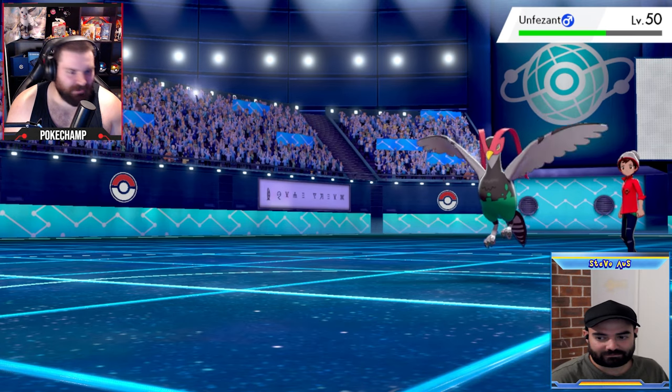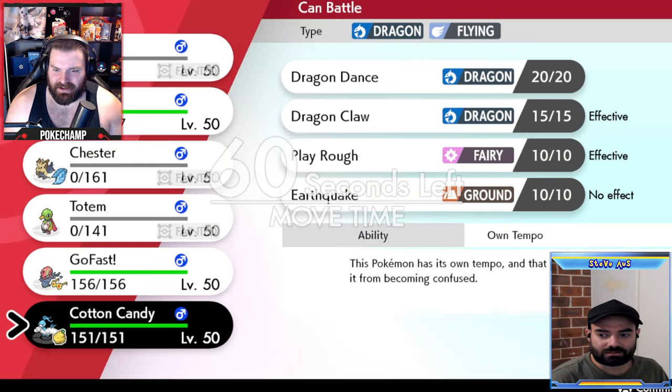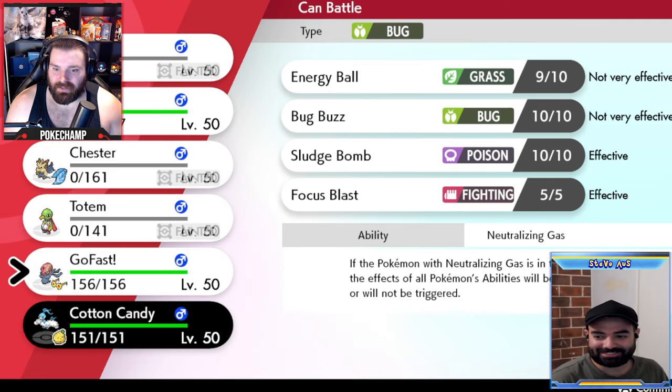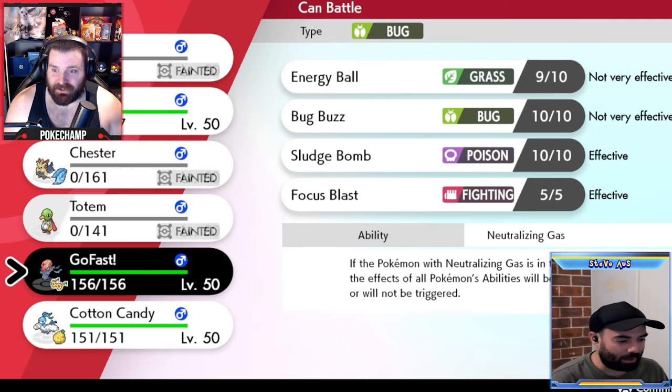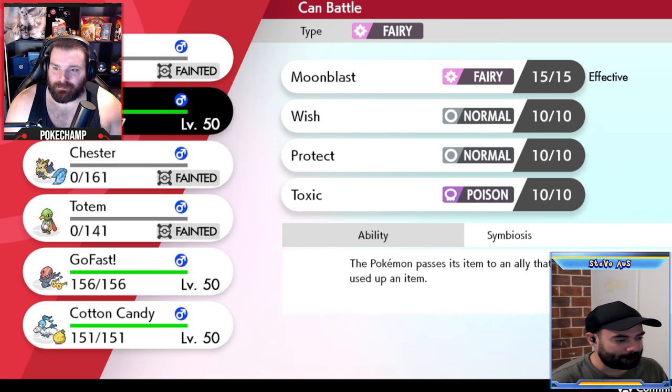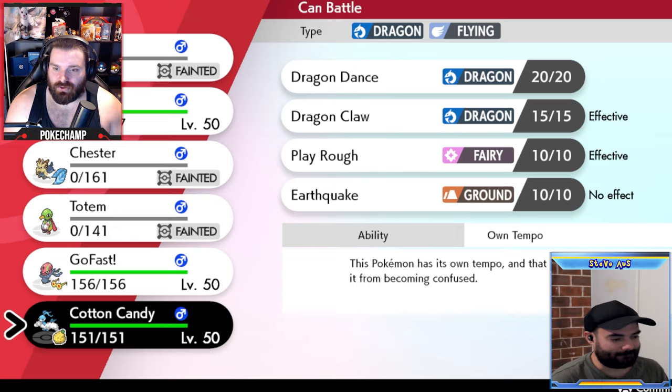He didn't learn Brave Bird. Doesn't do that in Gen 8. Did he get it then? Yeah, in Sun and Moon. Okay, I checked. All right, I believe you. I was just saying. That actually tripped me up.